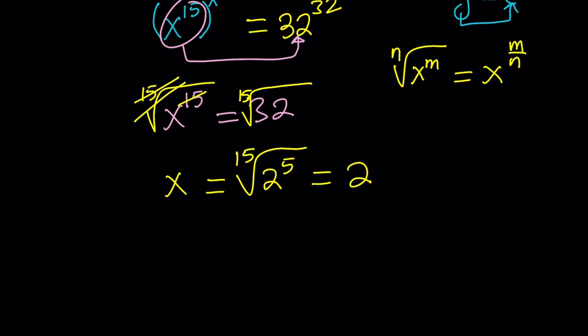So, from here, we can write it as 2 to the power 5 over 15. But 5 over 15 can be simplified and written as 1 third, which means x can be written as 2 to the power 1 third, which can be written as cube root of 2. And guess what? That is the real solution. The only real solution. Make sense? Awesome.